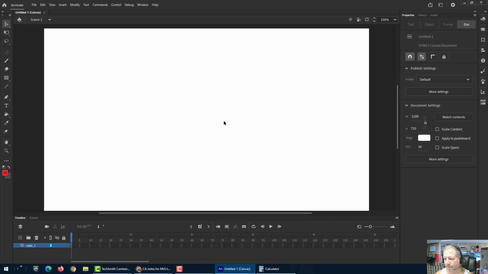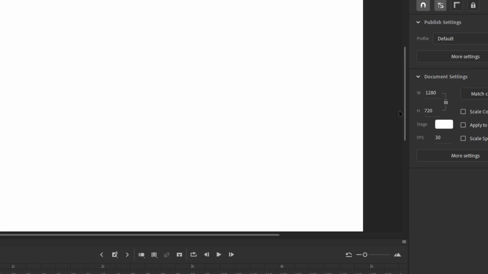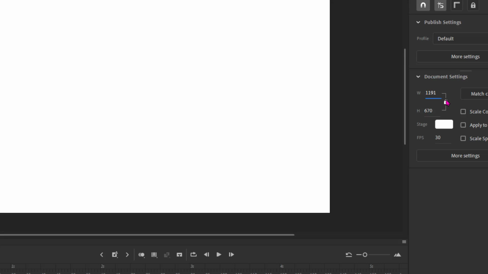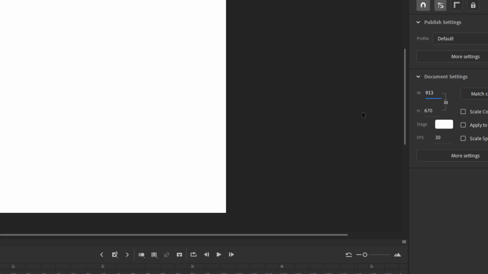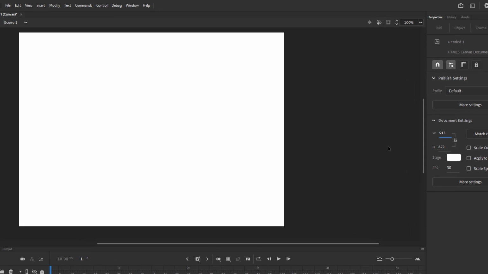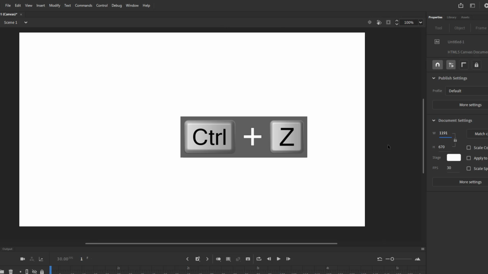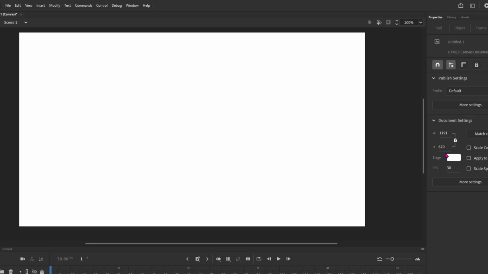Well, after you've done this, if you say, gee, that's kind of big, I don't want it that big, you could resize it right here. For this assignment, I want you to resize it, but I want to keep the same aspect ratio. So I'm going to click this lock. Now when I drag this, it'll change the height proportionally with the width. If I don't have this locked, then I can drag this and it doesn't have the same aspect ratio. So I'm going to Control Z to undo that because I do want the same aspect ratio.